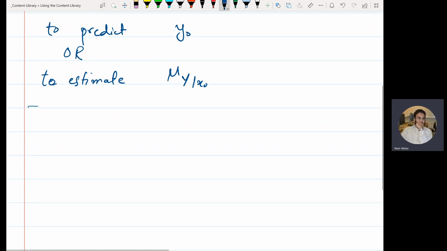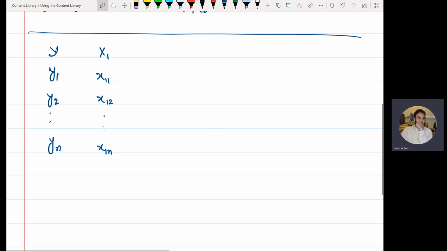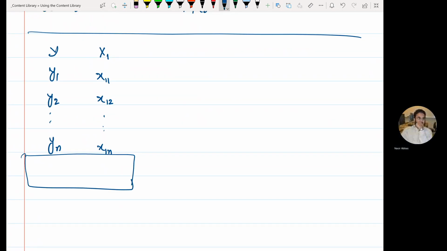What type of vector? Let me show you. Suppose you have this data, y1, y2, all the way up to yn. And before, for simple linear regression, you had x. Let me call this now x1. You had x1,1, you had x1,2, and you have x1,n. Then you got a new person here, a new value, where I gave you x naught, and I asked you to predict Y naught hat from here. Just a single value of X naught. Let me call this X1 naught because I'm calling the variable X1.